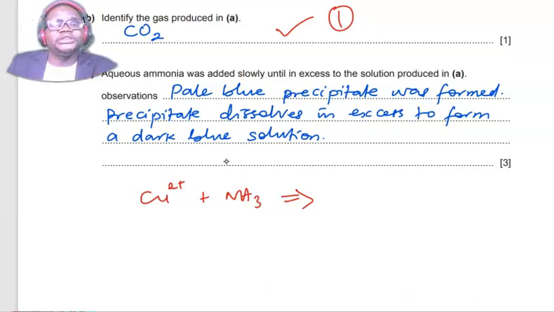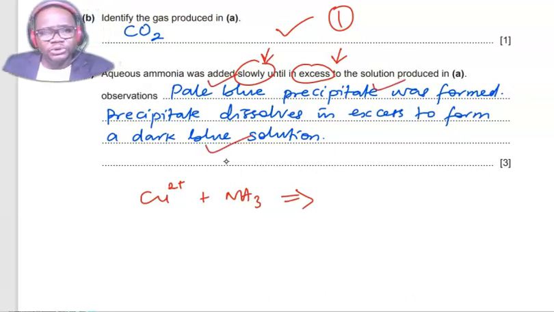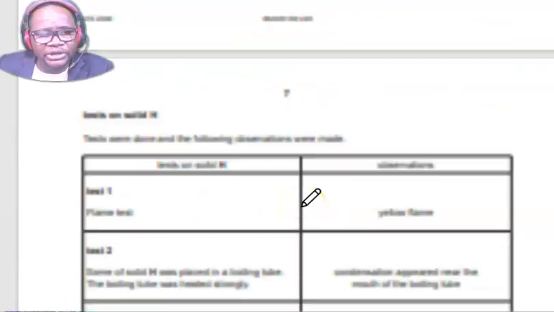Okay, please, it's very essential that you note that whenever you are asked to describe what happens to a solution when they add it slowly, then in excess, you can see the various steps there. Tell us the color of the precipitate when it was added slowly, that is in drops. Then the color of the precipitate when it was in excess, or whether the precipitate dissolves or not. Those are the things that will earn you your 3 marks. So I'm going to get my pale blue precipitate here at first. Then of course the precipitate dissolves to form a dark blue solution. I will earn my powerful 3 marks there.